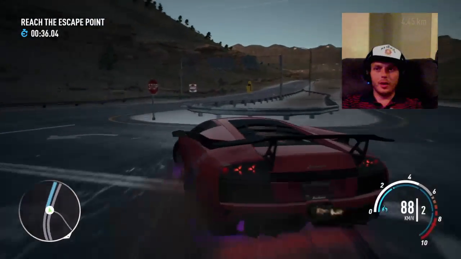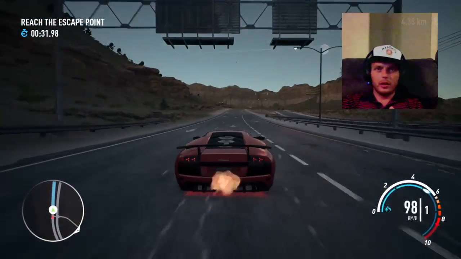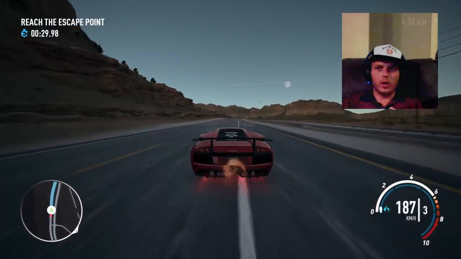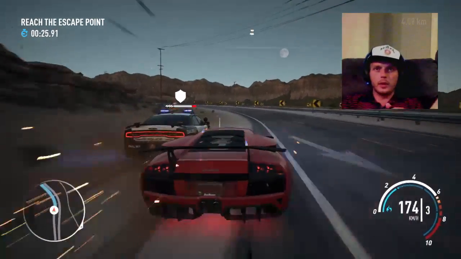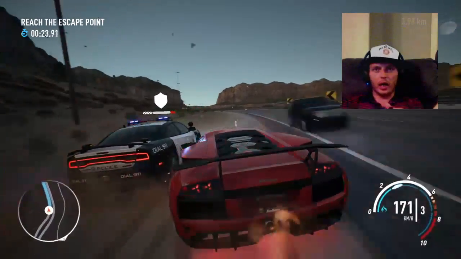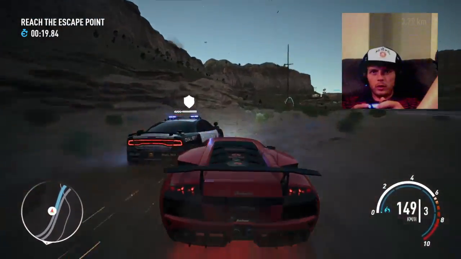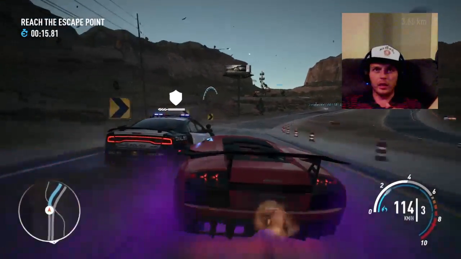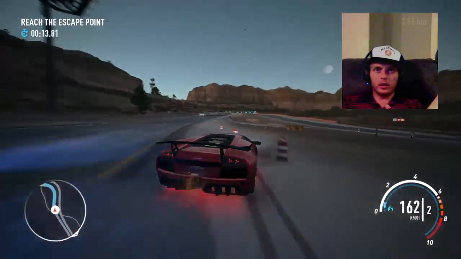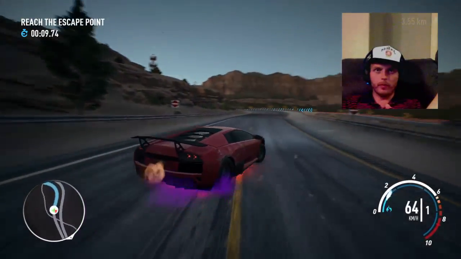Know where I'm going. Bit of a right. Go, Nitro! We got 30 seconds. Oh, that's right, I know how to escape. Gotta take this cop car down. Try and plow him into anything I can here. Oh, he's plowed me into something. That's not cool.